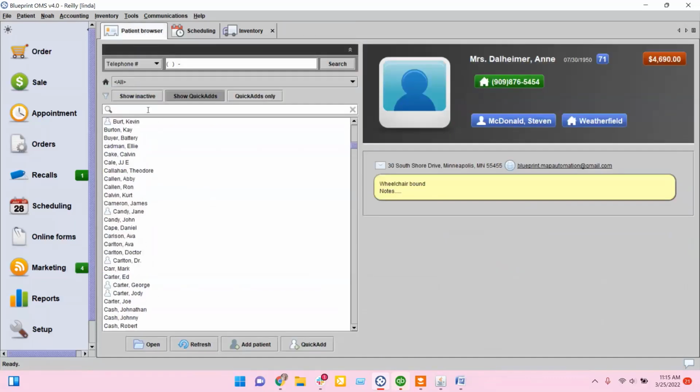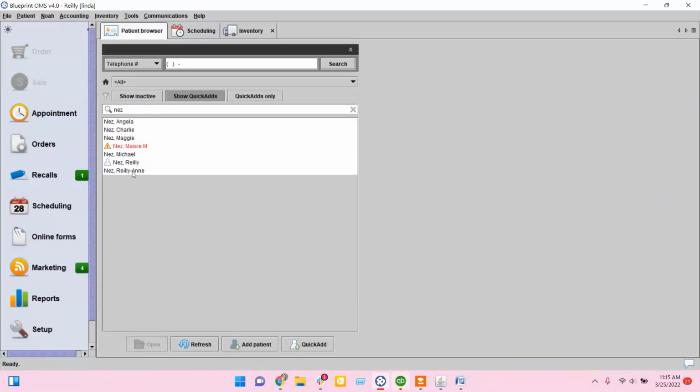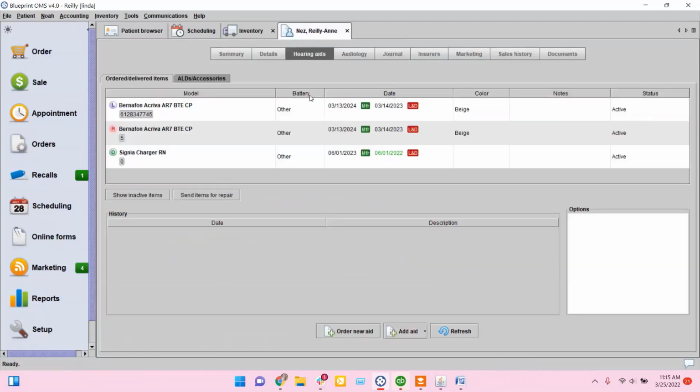Let's just go ahead here. We'll just use myself as the patient here. I do have a couple of hearing aids on file, but I'll be able to show you from this screen how we can loan out a hearing aid to a patient.